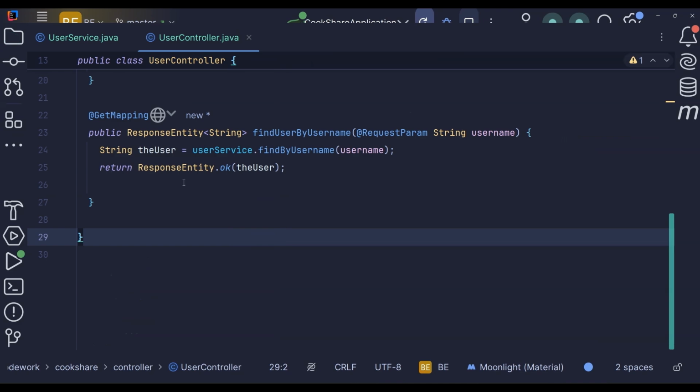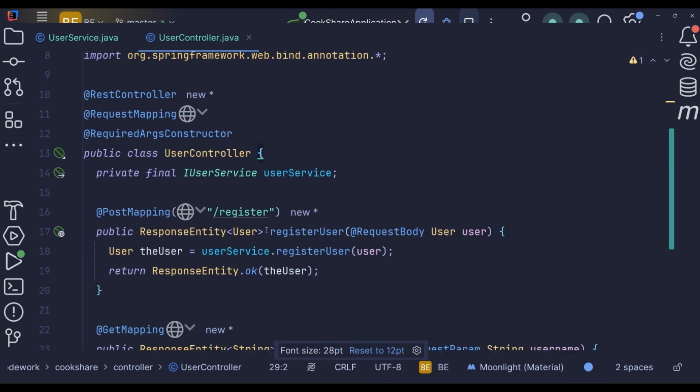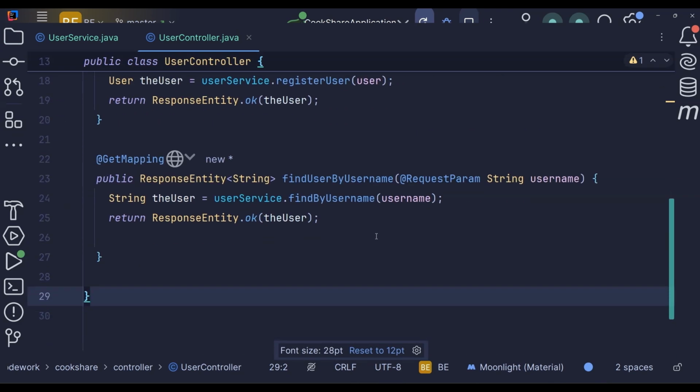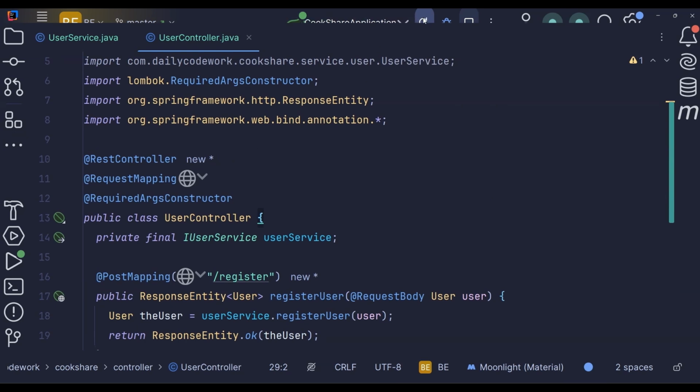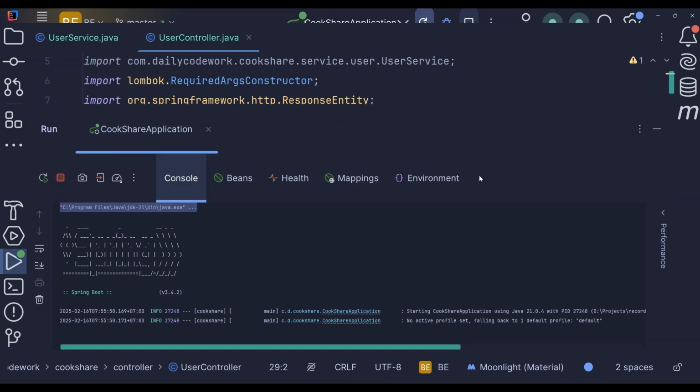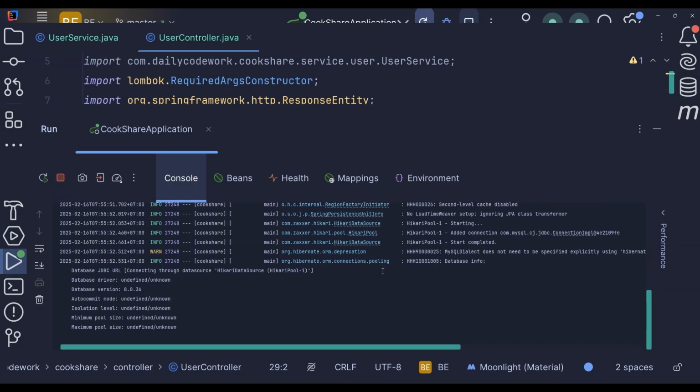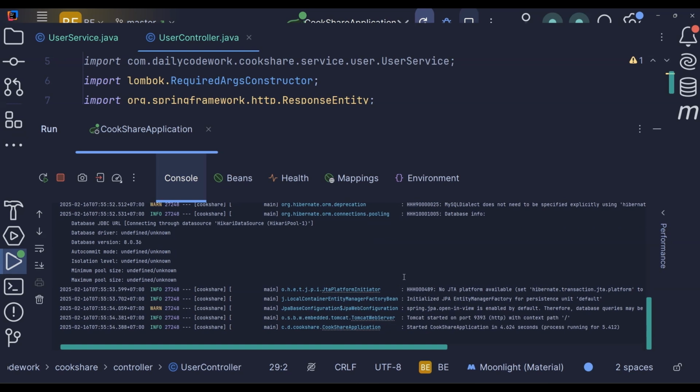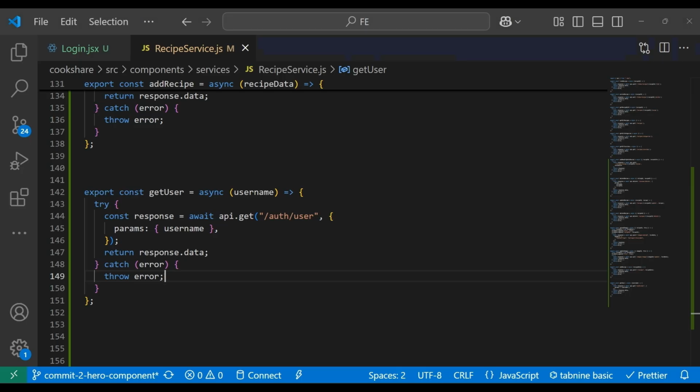So now that we are done with the implementation of our user API, let's run our application again and go to the front end. Okay, so our server is running. So let's go back to VS Code. Coming back right here, now we're going to remove this one.